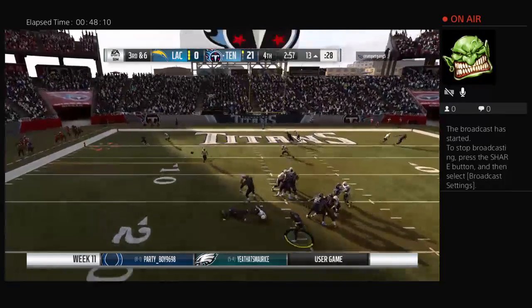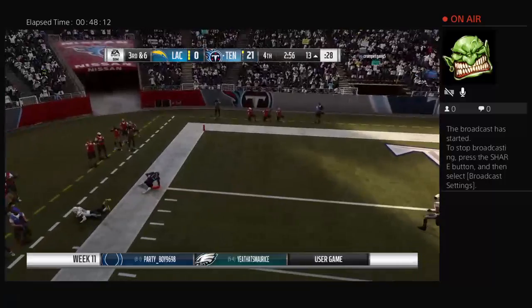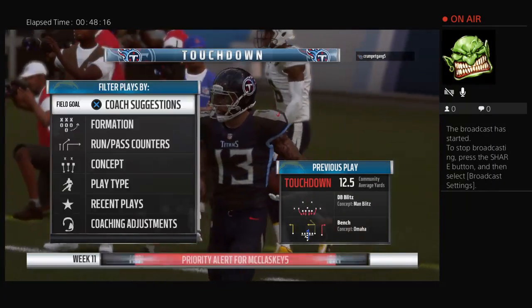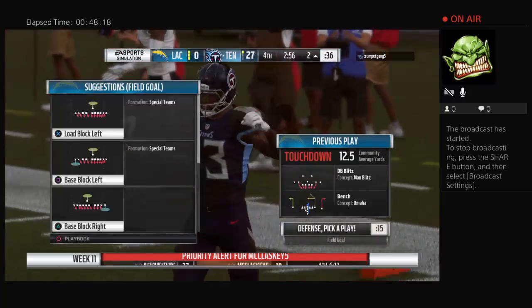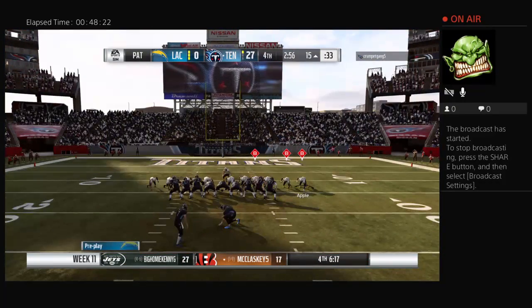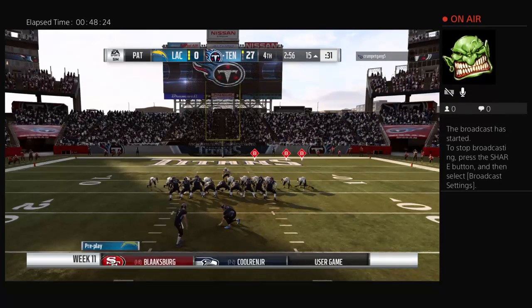On 3rd down, Mariota toward the sideline. Did he keep the feet in? Yes, he got them both down, says the side judge, and that's good enough for a 1st down. They were still throwing with a comfortable lead here late, and now that lead even more comfortable.